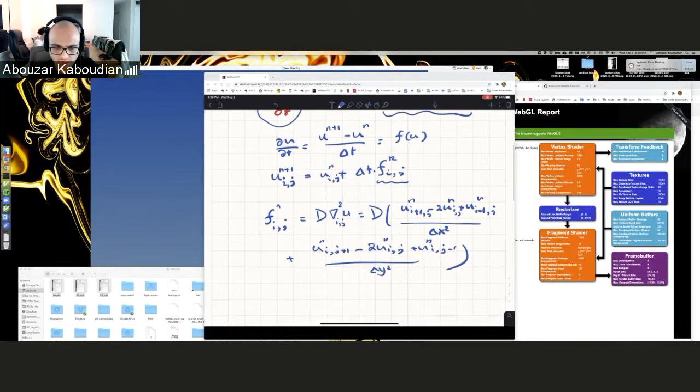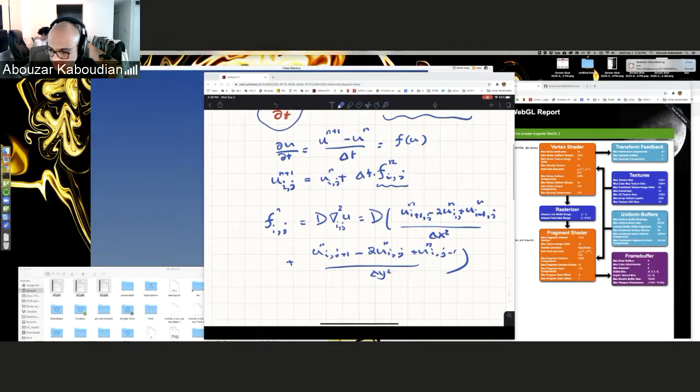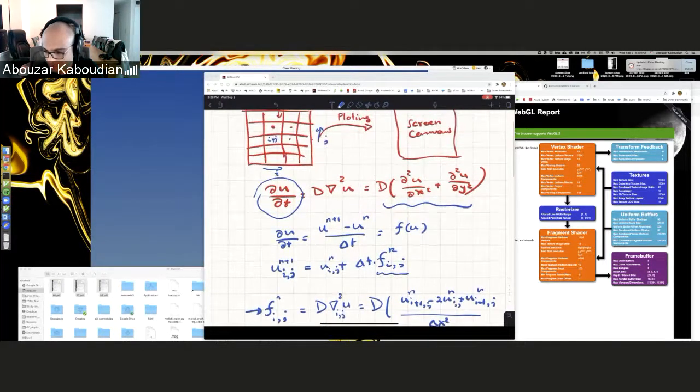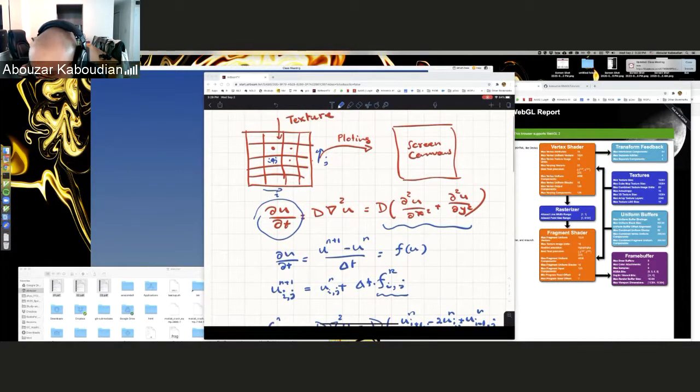The important part is that, as you can see, this f can be written totally as a function at the values of time step n. And if I had a point i and j in a space like so, the dependency for the next time step would be on these pixels that are around it. This pixel, this pixel, this pixel, and this pixel would calculate the next time step pixel.